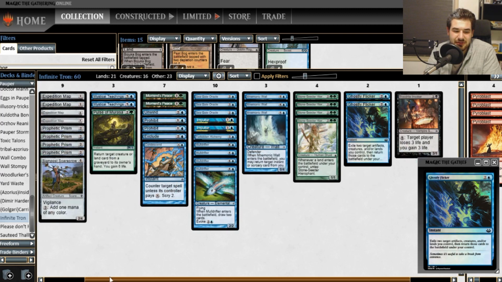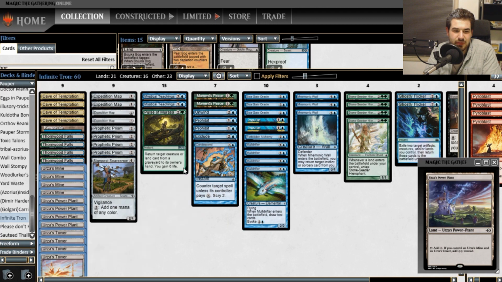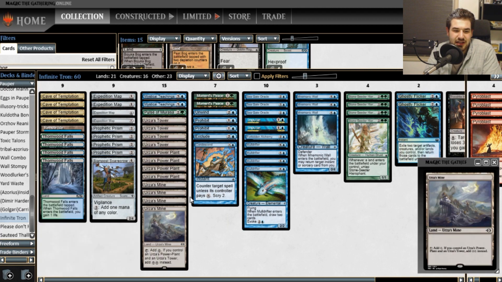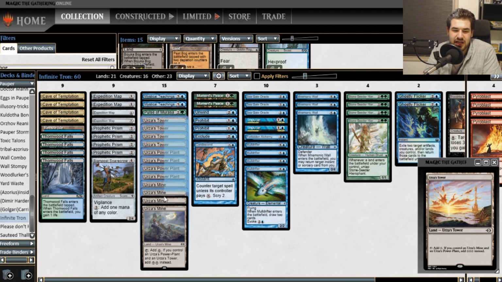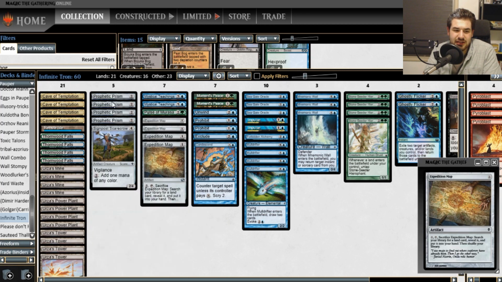If you don't know what Tron is, it's any deck that is using these 12 lands right here. There is Urza's Mine, and there is Urza's Power Plant, and Urza's Tower. When all three of these are together, they produce a total of 7 mana when one of each of them is tapped. And we have some ways to find them and make sure that we can more easily assemble it, like with Expedition Map.